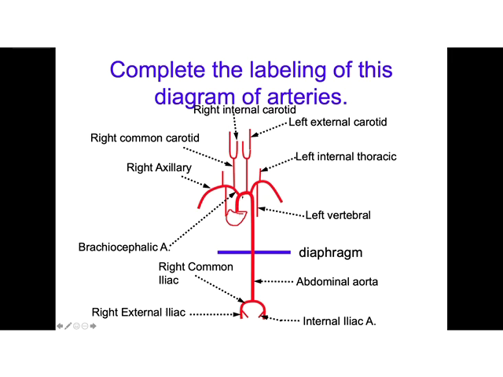And the first vessel to come off the ascending aorta is going to be the brachiocephalic artery. Brachiocephalic means arm head, all right, which means that it has a branch that's going to go to the head. That's the cephalic branch, and the branch is going to go to the arm, all right? So the branch that goes to the arm is going to first be the subclavian, and then it's going to become the axillary, and then in the arm it's going to become the brachial, all right?